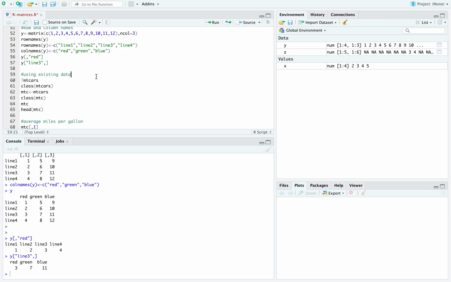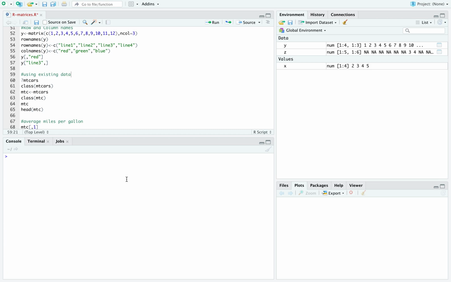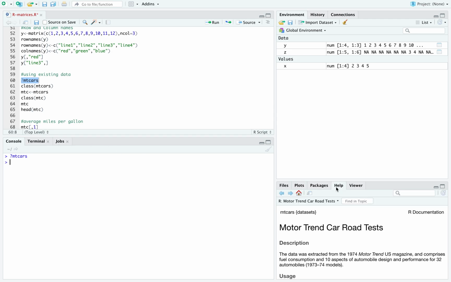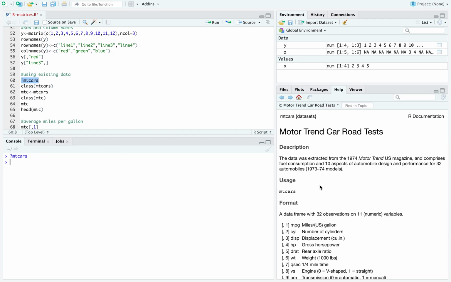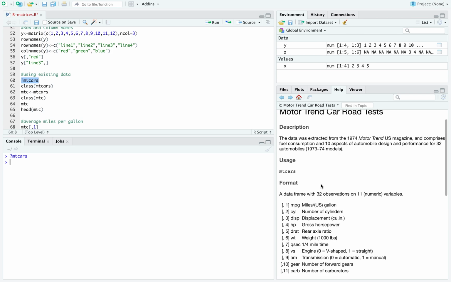Okay, one neat thing about R, or R Studio specifically, is they give you some good reference material to work with. And there's one called MT Cars. If you do a question mark, MT Cars, over here in the help, it gives you Motor Trend cars of 1974.